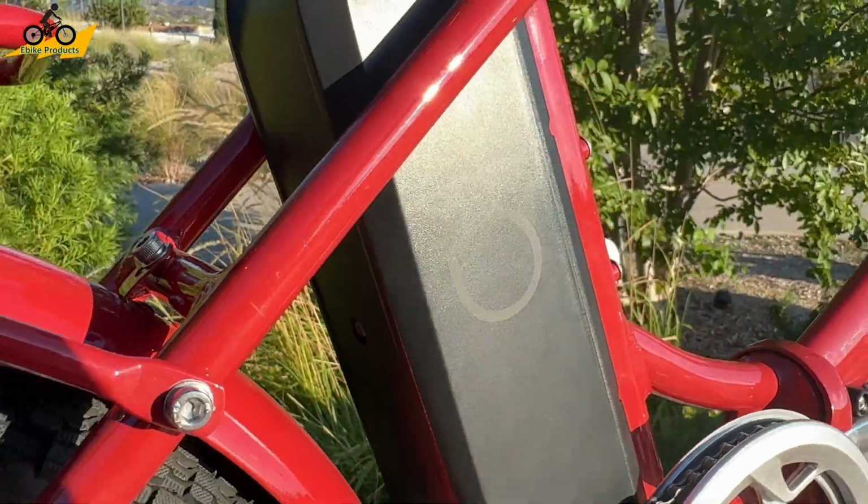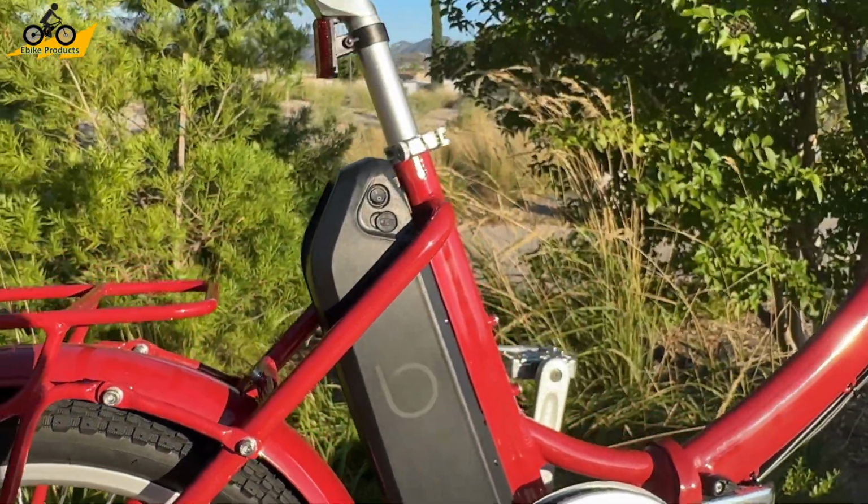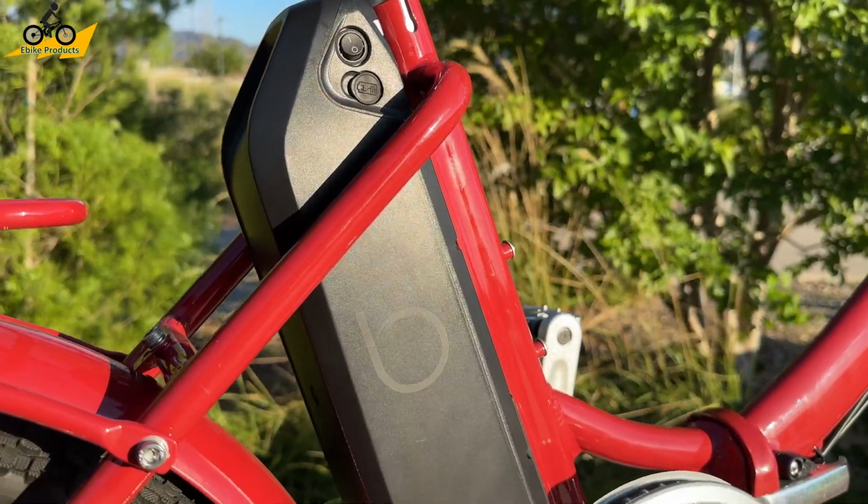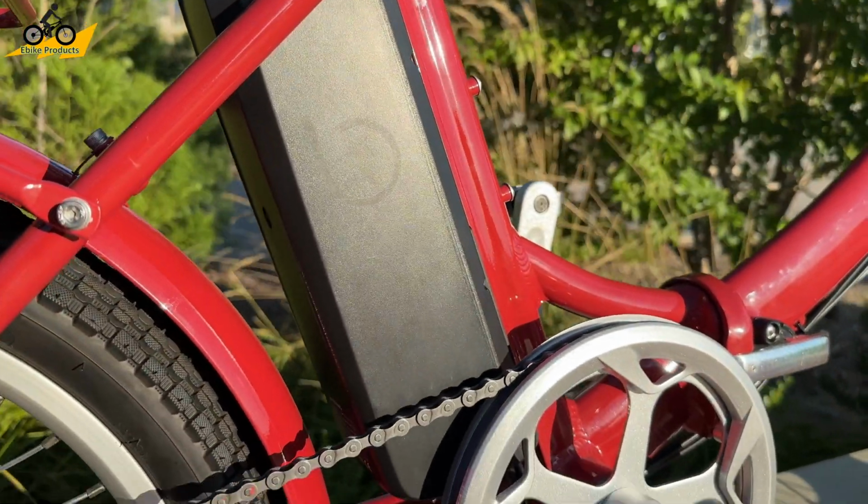Very well designed of a bike here, and I would recommend taking out the battery if you're ever going to fold it up, to make it a little lighter. Here we have the foldable pedals.